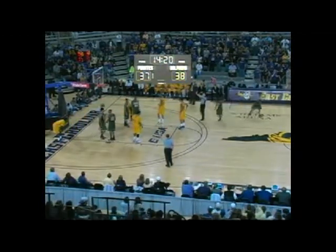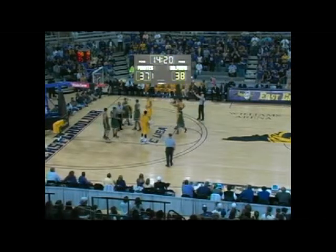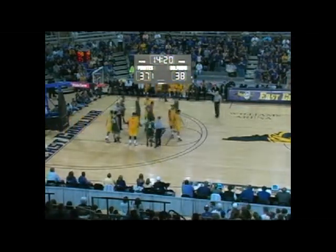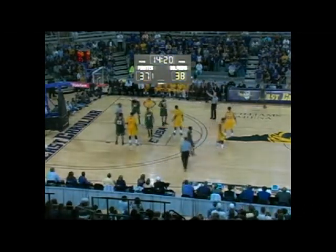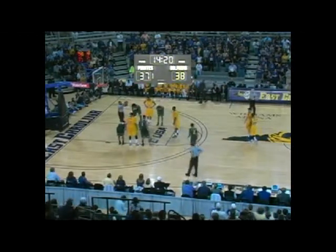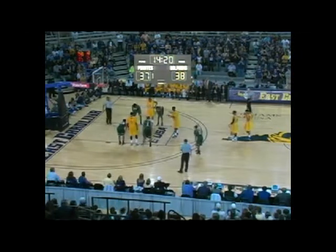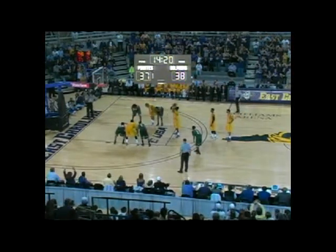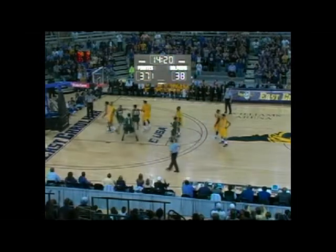38-37. Pirates have cut the lead to 1. It was an 8-point lead for Jacksonville. They were up 38-30. Graham comes in for Jacksonville. And Jeffers goes out. And Jeff, what I mean, 95 more turnovers than assists. Yes. That's where I'm coming across. They're in the negative on the assist-to-turnover ratio. Turnovers, they have committed 27 less than their opponents for the season.